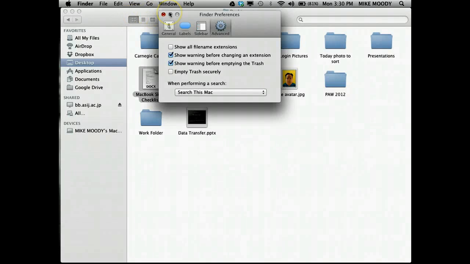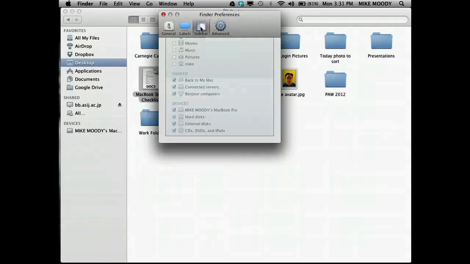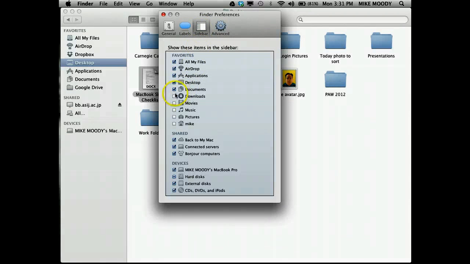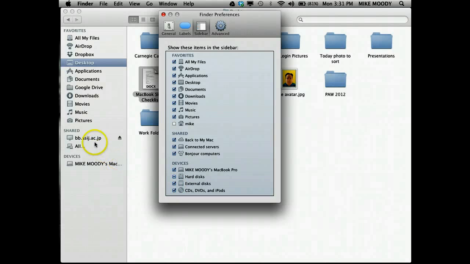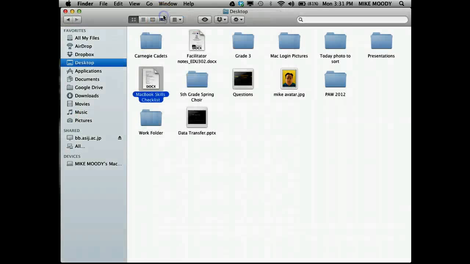In the Preferences, what you'll see is there is a sidebar option right here. If I click on sidebar, it gives me all of those other areas on my computer that I might like to have on this sidebar. So if you watch, I'll just click and they'll be added, and then I can quickly get to those places. It's up to you what you want to have added. I basically would put any of these devices on as well. This means if you put in a flash drive or something, it will show up on the left hand side. Here you can see my shared devices, my Blackboard. So everything's set up. That's a good way to get access to your documents quickly.